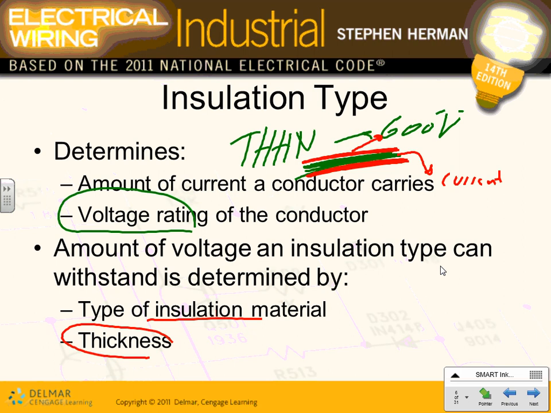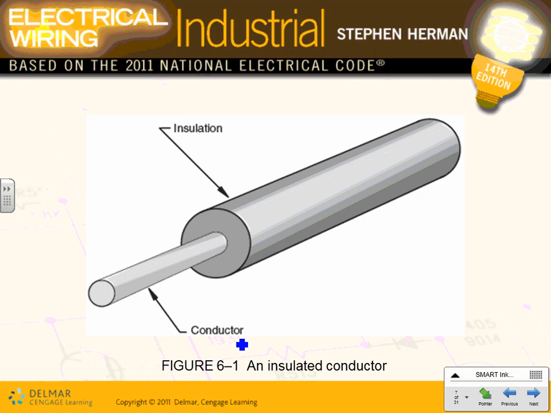And a good example here: if you have insulation, for example, for a medium voltage cable, this will be thicker insulation for a medium voltage cable than it was for 600 volts. So be aware that the insulation will decide also the amps of the conductor because it traps heat. Okay, so that's basically what it is.